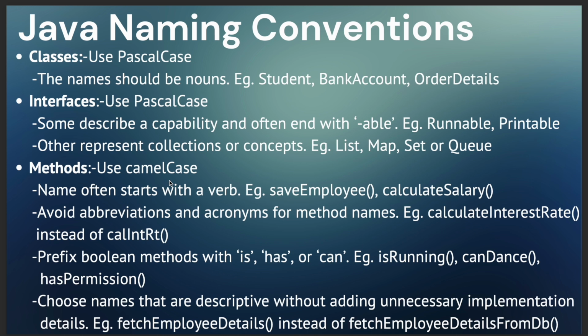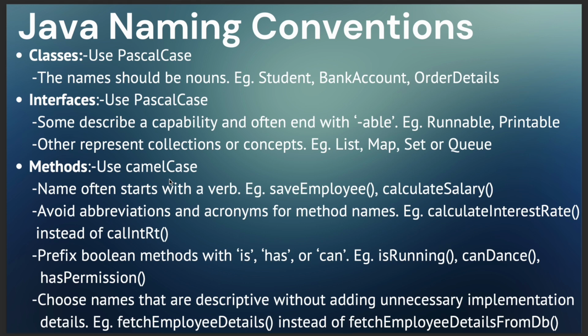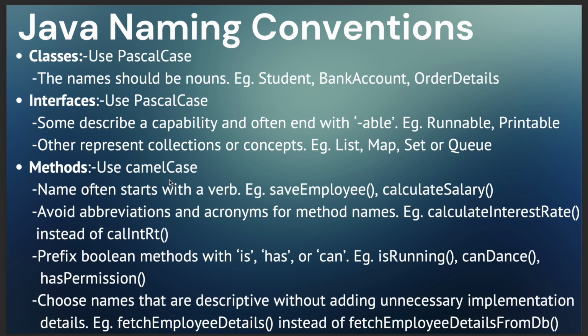Class names use PascalCase. PascalCase is also commonly called upper camelCase, and camelCase is sometimes called lower camelCase. This means the first letter should be uppercase, and if several words are linked together to form the name, then the first letter of the inner word should be uppercase. Class names are usually nouns because they represent objects or concepts. Examples: Student, BankAccount, OrderDetails.